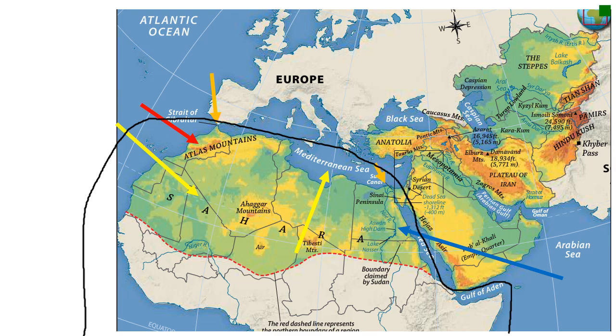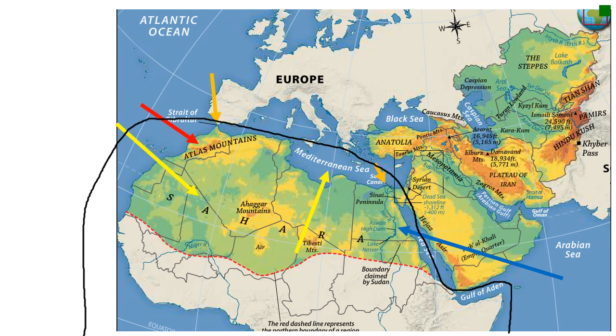We will now look at the physical features of Africa. As you can see in this map, you only have the northern part of Africa. So we will look at the northern part of Africa first, and then we will look at the southern part of Africa. For the sake of a physical features map, please ignore any other regions that do not form a part of the African continent.